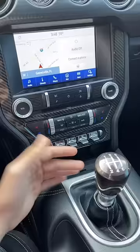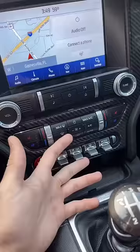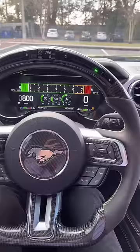...is flick off the traction control. Now in the Mustang GT there are two levels of traction control. The first one to flick off is just traction control, as you can see right there. From there you actually have to hold the traction control button for 10 seconds to turn off the advanced track or stability control. Hold it down for 10 — once that's off, this should show up: 'Advanced Track Off.'